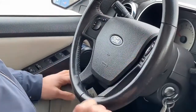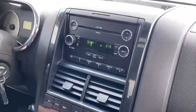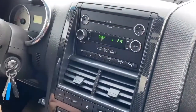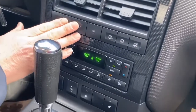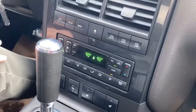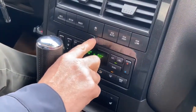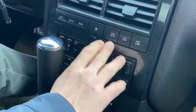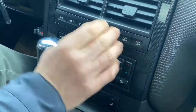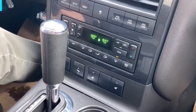Over here at the radio we have a CD player and AM/FM. Below that we have our driver information controls to reset trip mileage and so on. Going across, we have StabiliTrak and traction control, and then our four-wheel drive controls right here — it's a push-button system, which is nice.